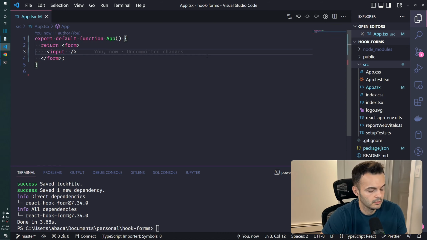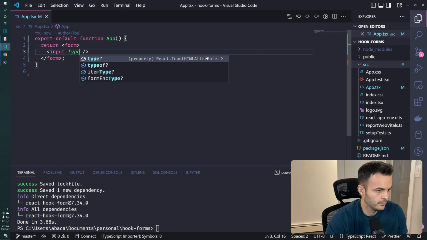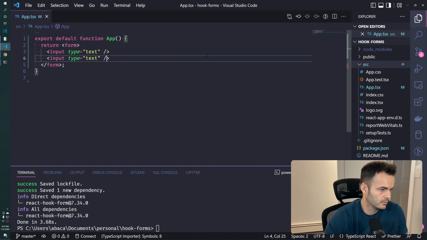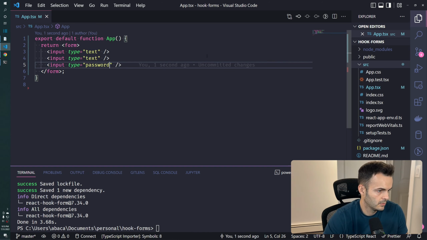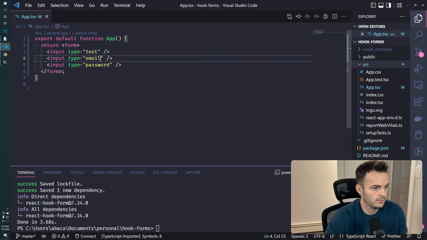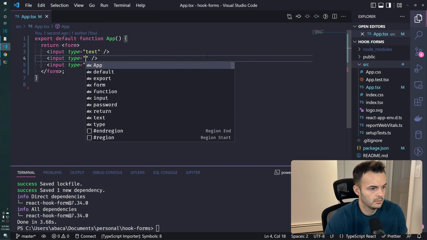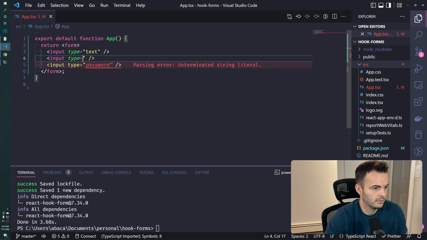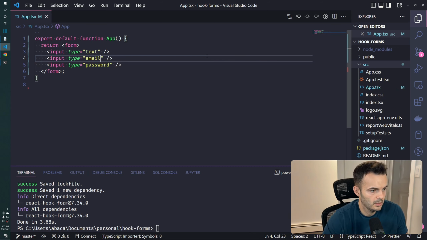The first one, let's do a register form, right? Text, password. So it'll be like name, full name, email. Right, email is a type.